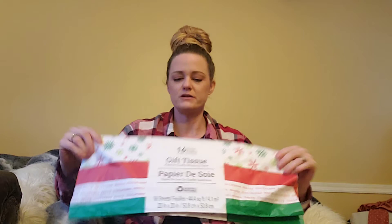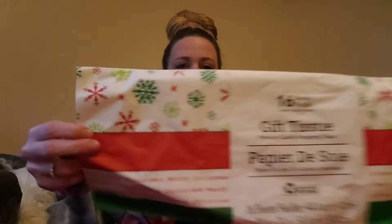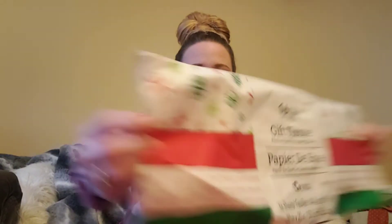I did find the gift tissue — I know you can get more but there's a lot in here. I really like the design — some say 'Merry Christmas' and have snowflakes. There's quite a bit in there so I got a couple of those for the gift bags. And I got another set of the jingle bells. Then I got these labels for my Poshmark — to put on the tissue paper and say thank you. There's 40 of them.